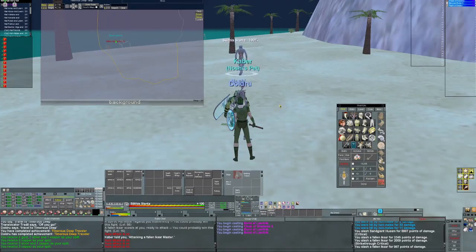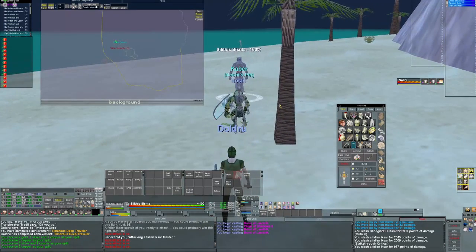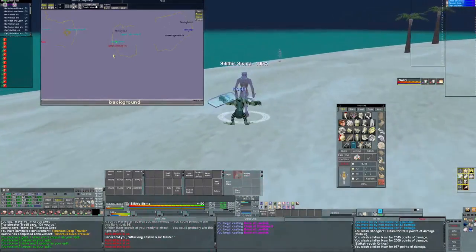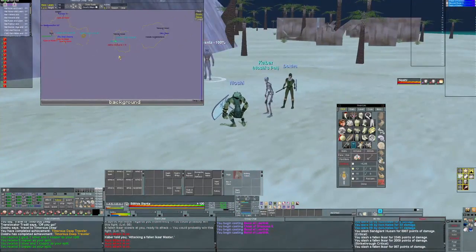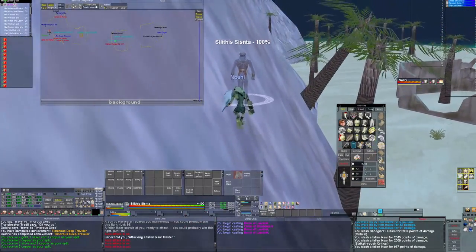The first of the Shadow Knights that you have to kill is in Timorous Deep. The name is Silithus Sisteth, and it is in the middle North Island. So if you go to the Desert of Ro and use a translocator there, it will bring you to this island here. And so you just have to go across to this middle island to get to Silithus. And then you just hail him to activate and then kill him.